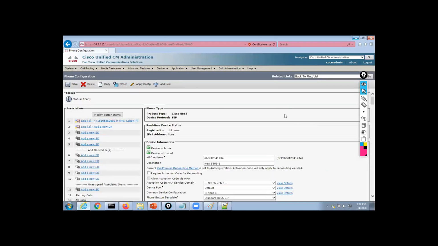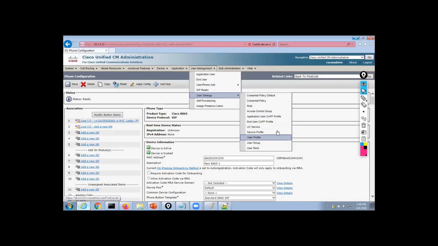Gotcha. So with Jabber, let's see, I'm thinking out loud. You probably have already done a bunch of these things. I'm just thinking out loud so I don't miss anything. Okay, so you have to have the Cisco UDS records. You have to have the service profile and the UC services and the Jabber config XML already defined. You know what I'm talking about? Yes, no?